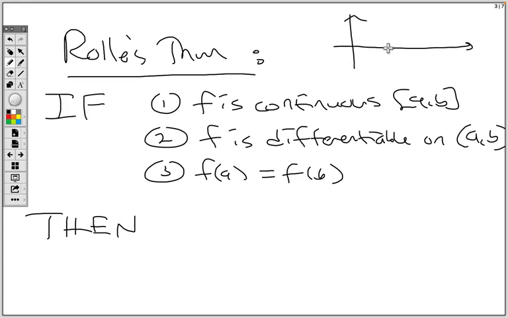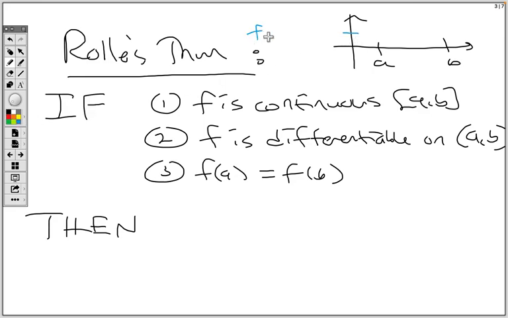So we're looking at a closed bounded interval [a,b]. f is continuous on [a,b], so that means when I make my graph, it's going to be a connected graph. f is differentiable on the inside of (a,b), so that means it's going to be a smooth graph. There are going to be no sharp turns or corners. And f(a) equals f(b). That means the graph starts and stops at the same altitude.